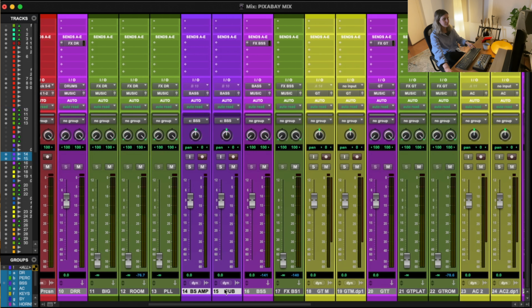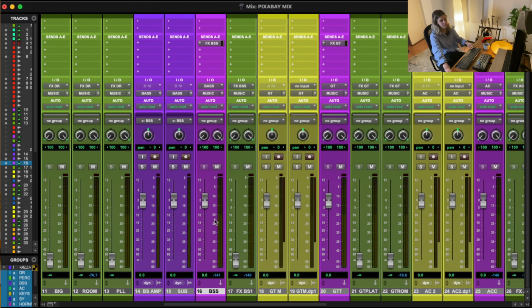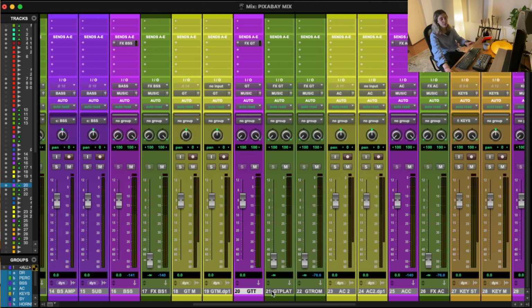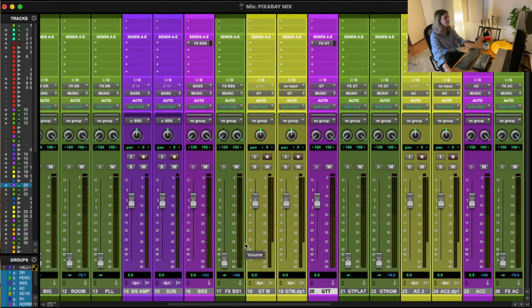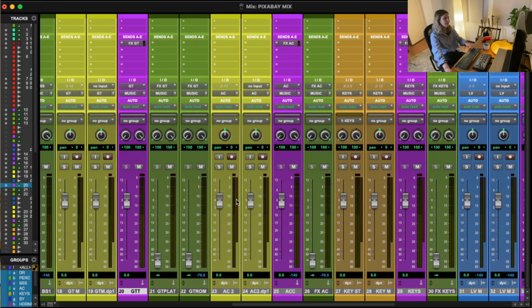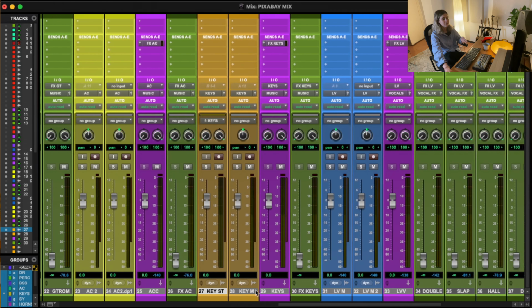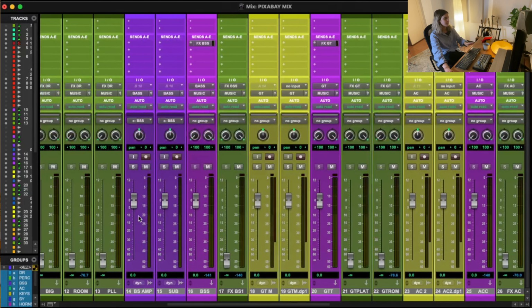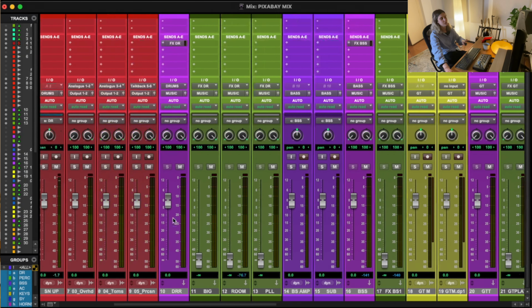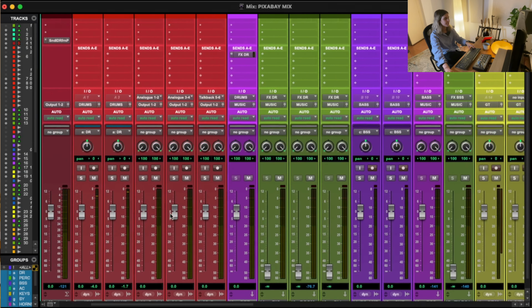Here are the bass tracks that go into the bass group, and the guitar tracks which go into the guitar group. And every group is the same color, it's pink, so it's really easy to see and to access. And every track is color coded, so I know that yellow is guitars and orange is keys and blue is my main vocals, so that everything is always like this, and every session that I open, I know where to look and where everything is.